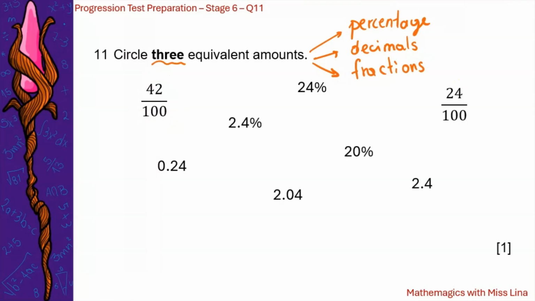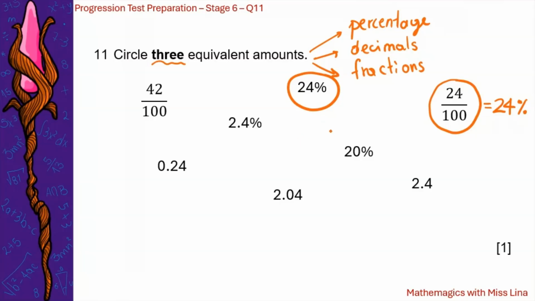So the only other fraction is this one. So for sure this is going to be this fraction, one of the three equivalent amounts. So we could convert this into a percentage and a decimal and see where they are. The percentage is how many parts out of 100, so this is already given basically. This is 24%. So 24 over 100 is the same as 24%. 24 out of 100. So the 24 is here. So this should be the other amount.